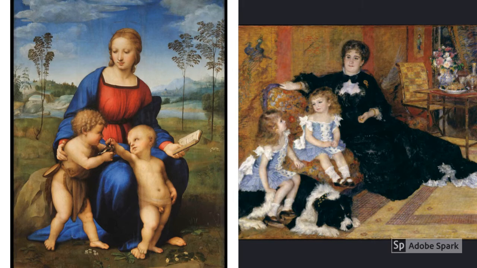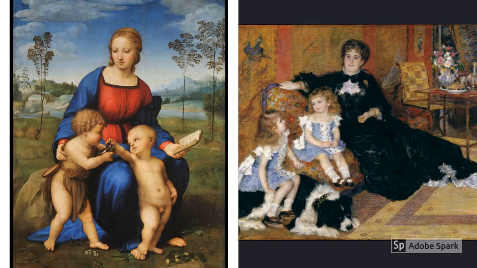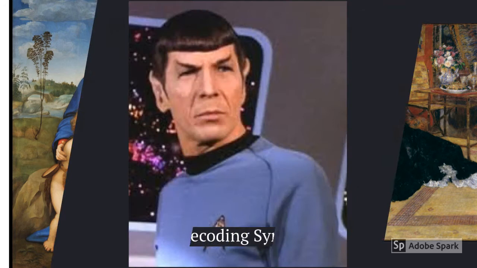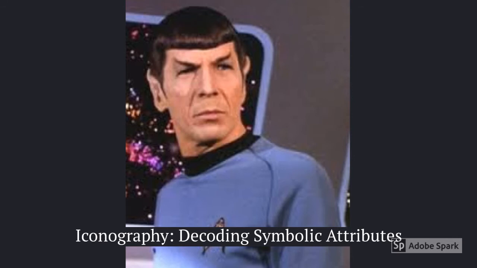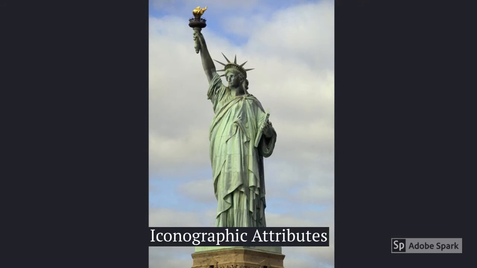If we were an alien from another planet who had observed human beings, we might know that children are little and adults are big, and we might guess at a parent-offspring relationship. But we wouldn't necessarily know that long dresses and hair means these are women and mothers — gender is signaled by cultural conventions. Speaking of aliens, Spock is an alien on Star Trek. We know he's a Vulcan because of his pointed ears, impressively diagonal eyebrows, and square bang hairstyle — all of which are his symbolic attributes, the visual symbols that identify him. By decoding them, we are analyzing the iconography of this Star Trek film still.